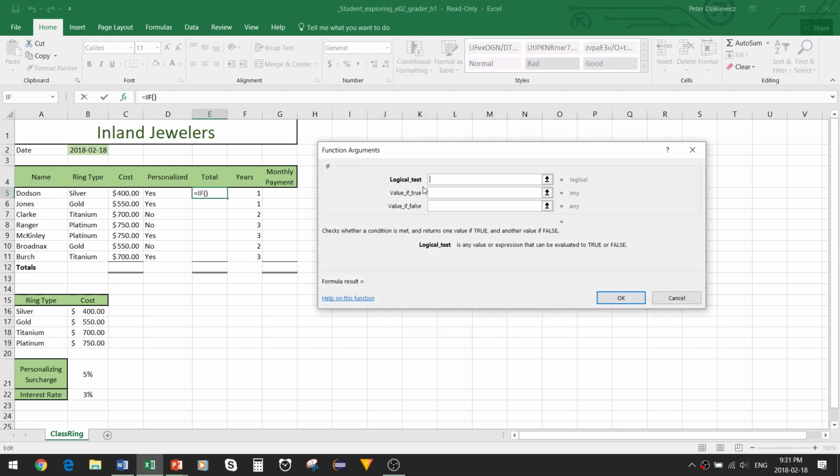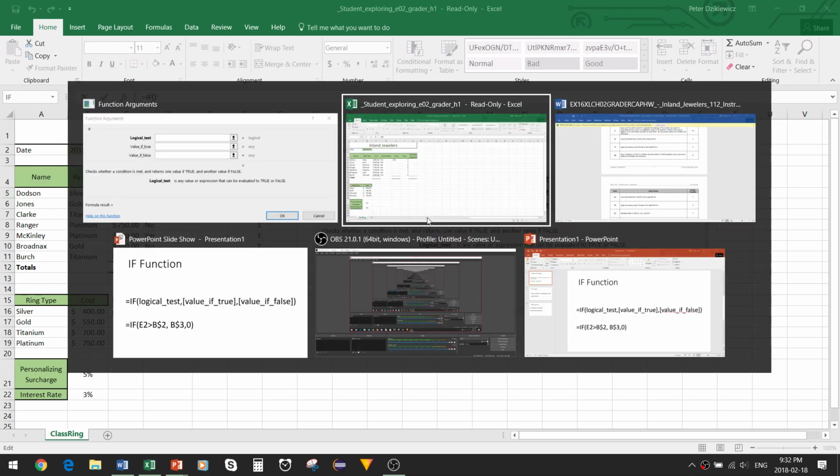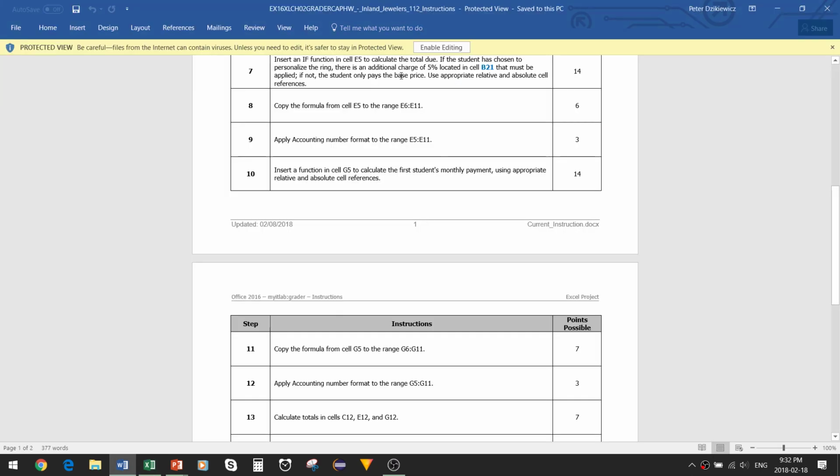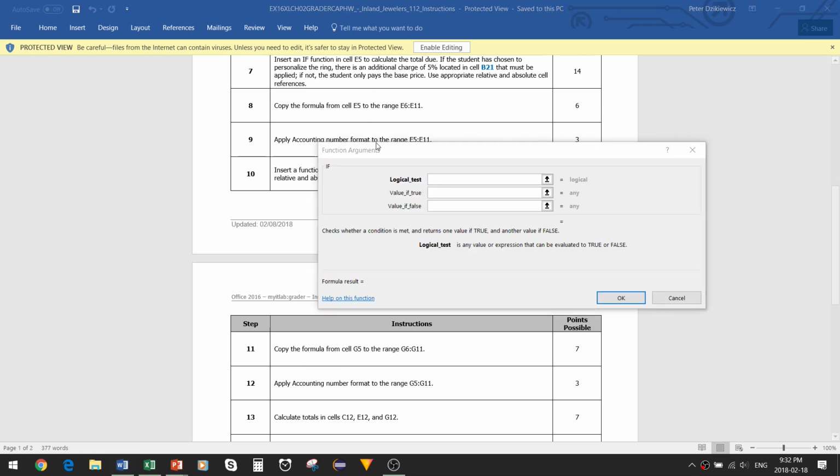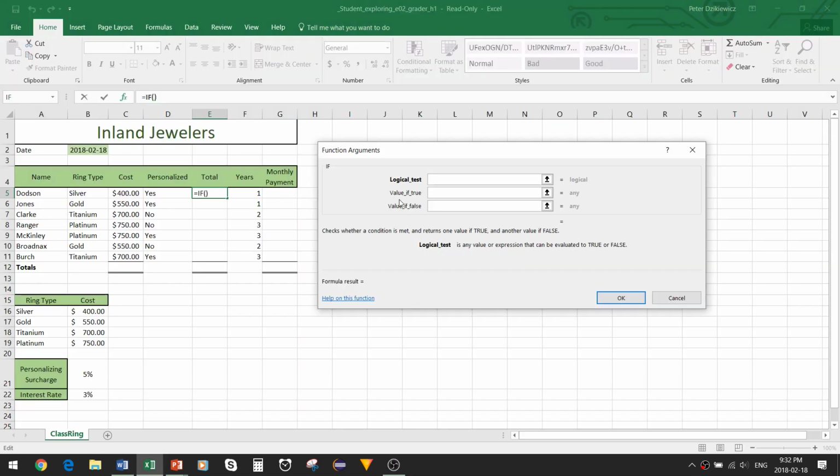Okay, and the logical test. So based on the instructions, again, if the student has chosen to personalize the ring, there is an additional charge of 5%, and that can be drawn from B21. And if the student did not, then the student simply pays the base price. Okay, so let's go back to our spreadsheet.